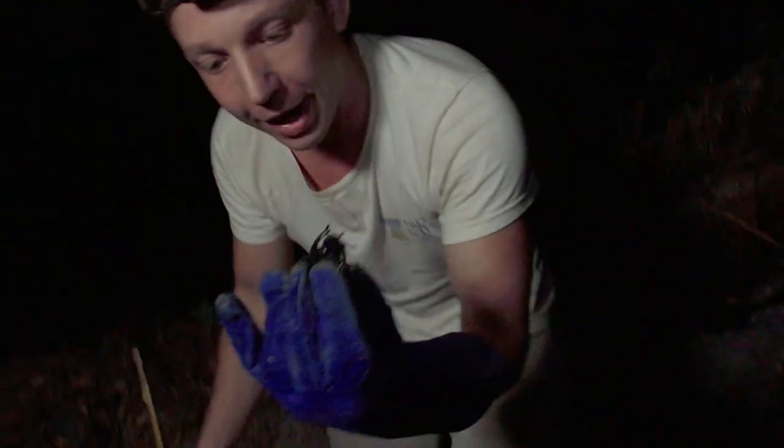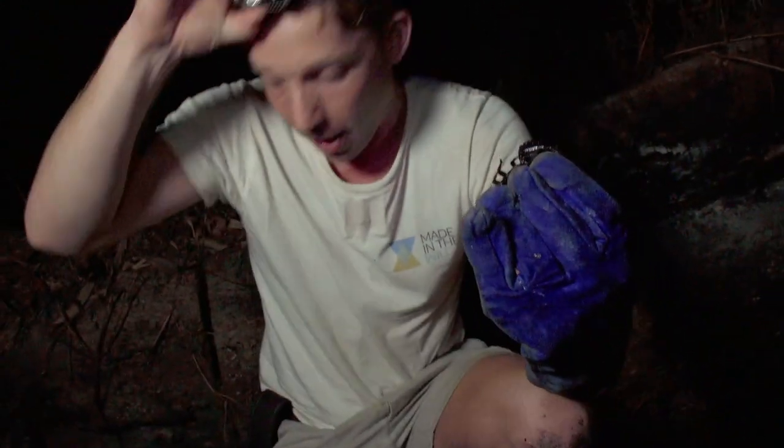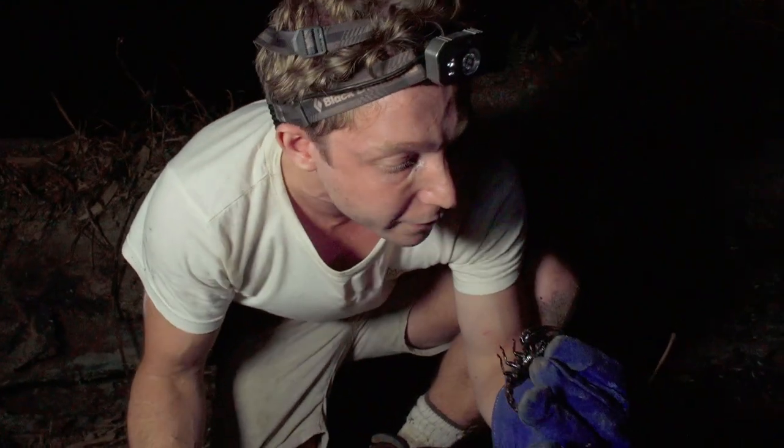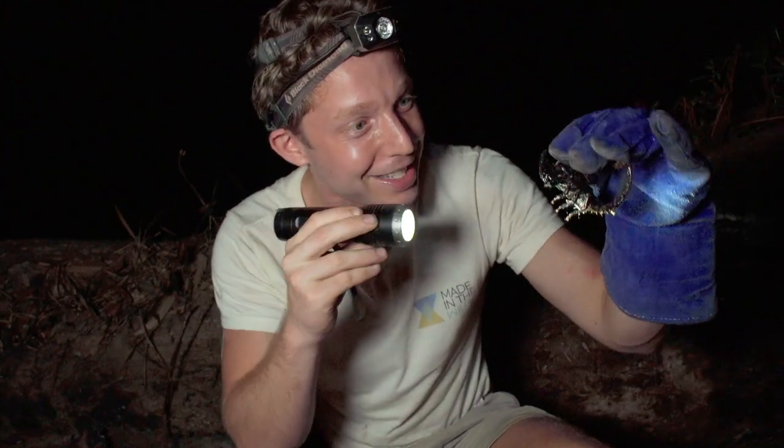Okay, cling on. Oh, I'm really deep. Got it, wow! Big scorpion, woohoo! Wow, okay, I definitely needed that glove because there's absolutely no shadow of a doubt. That scorpion is trying to go straight. Whoa, look at the size of that scorpion. That is huge. I can't believe it. Look at it, it's an absolute whopper.